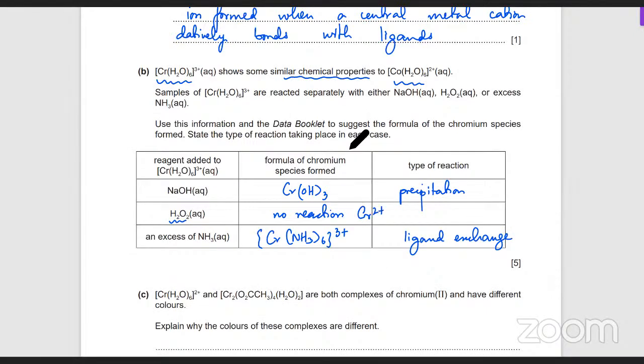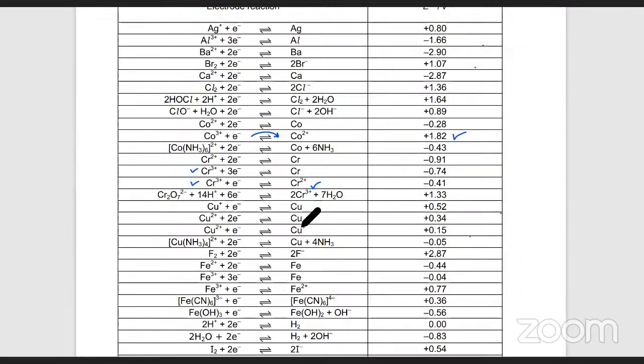So if I select that, then there would be reduction happening and your chromium species would turn into chromium 2 plus. So here there is confusion, okay? Because chromium 3 plus is not undergoing any reaction, but he says that it's got similar chemical properties to this thing. But here also there is cobalt 2 plus. One second. The cobalt 2 plus, that's still the lower potential. Cobalt 2 plus will not be able to gain electrons.